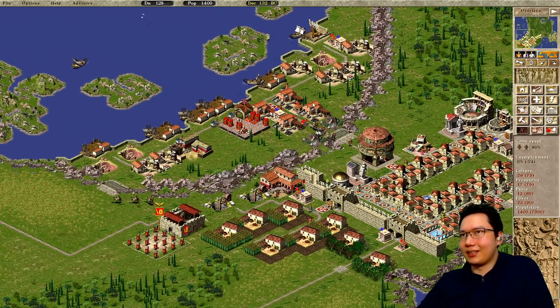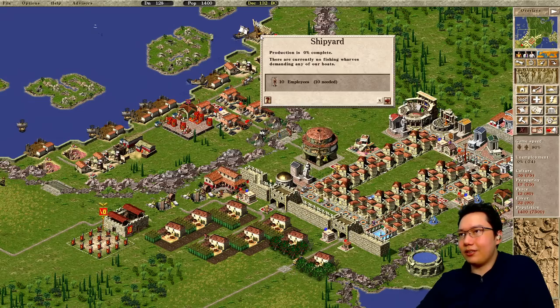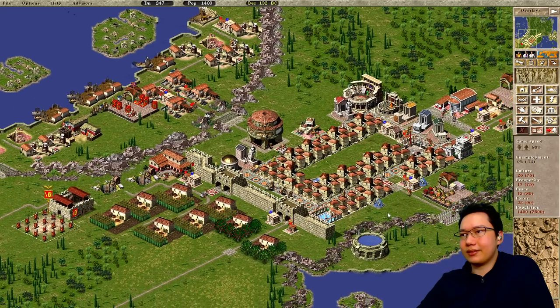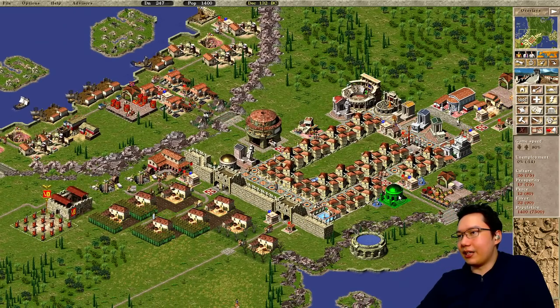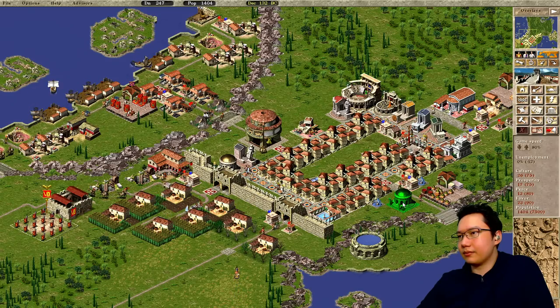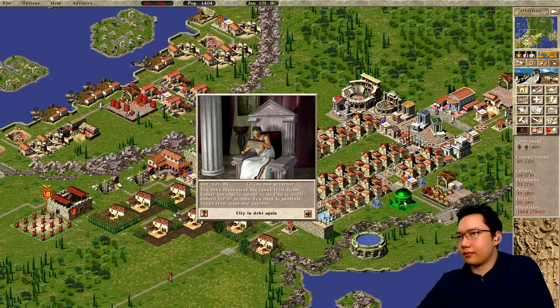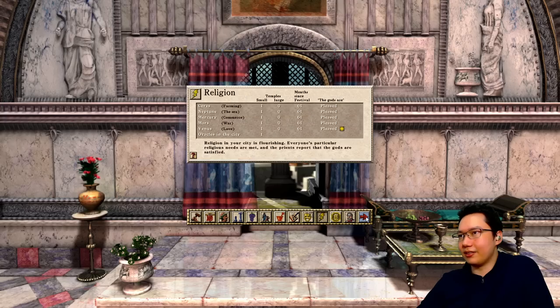This is surprisingly stressful. There's only so much that we can do. Oh, this can be mothballed. Right. We don't need that anymore. Get a few extra workers. I'm gonna throw down another oracle, right? Fine. I don't want more god curses. Let's throw down another oracle.